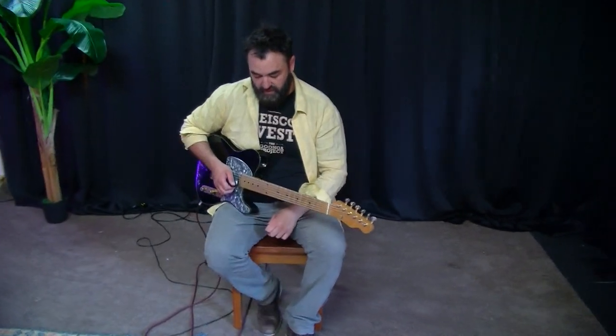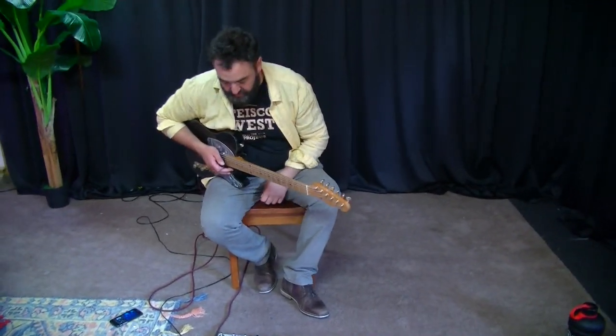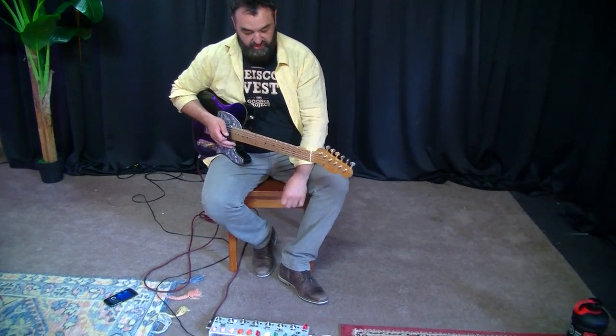Yeah, so we'll go through these switches and demonstrate some of the features of the unit.